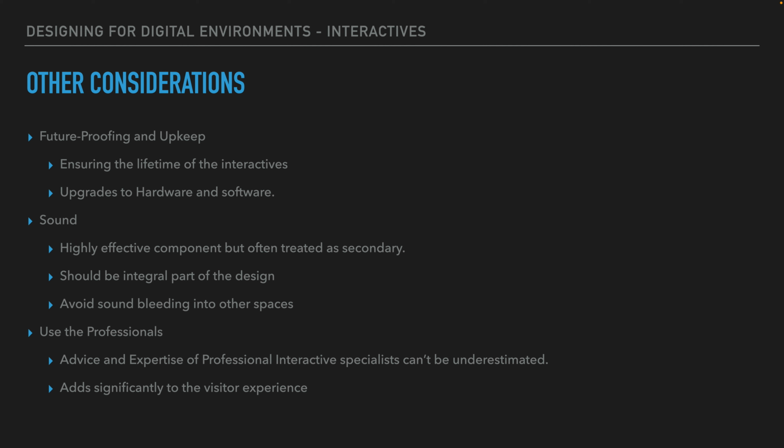Sound. Where are we getting the sounds from? As we start working with the sound, it's important that we work with sound and think about sound from the very beginning. It's a highly effective component, but what ends up happening is that too often in exhibition design it becomes almost a secondary type of setup. Sound needs to be integral.